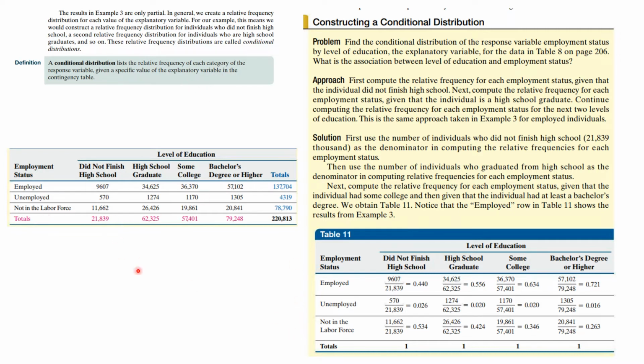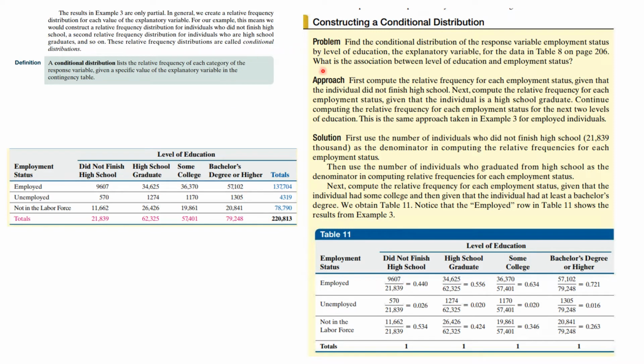So you see, using this data from the marginal distribution table, where we sum those, we can come up with the contingencies. So the employed is going to be, and here was the number we get, so this is 9,607 divided by 21,839. So we get 44% there. We get between 2 and 3% there, and we get 53% there. It adds up to 1 because that has to be all of the people who did not finish high school. And similarly, we can get these.